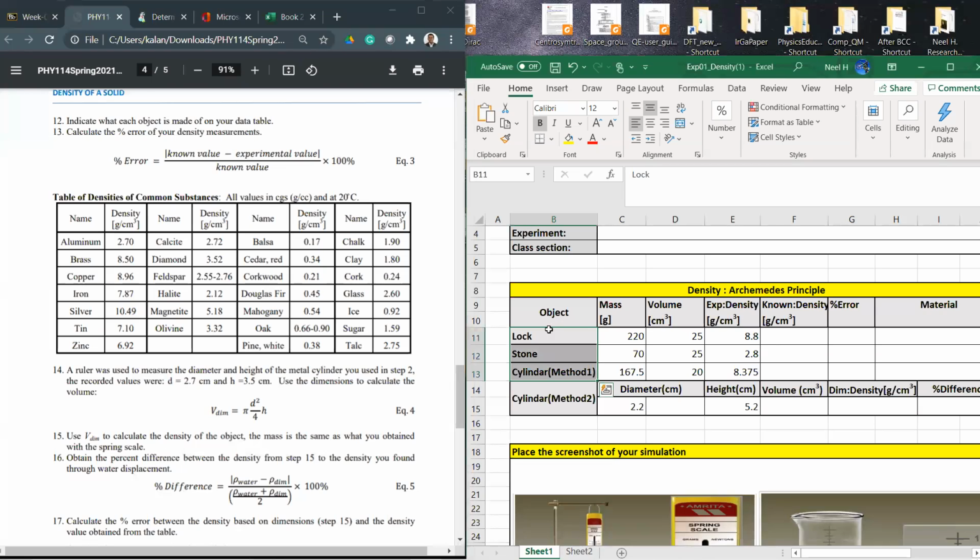So the first object, the padlock, has the number 8.8 gram per cubic centimeter, the same unit given in your data table on page 4. You have to find that number 8.8, okay? If you search through, you can't find 8.8 exactly, but you can find a number very close to that. So we will read the number very close to that. That's the plan, okay? Question.